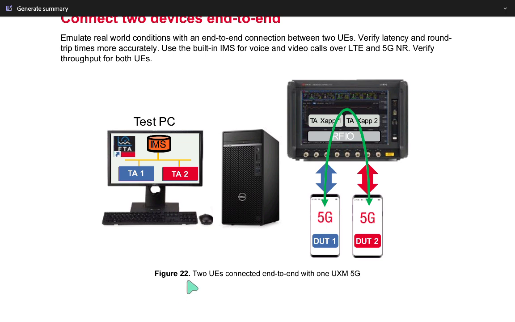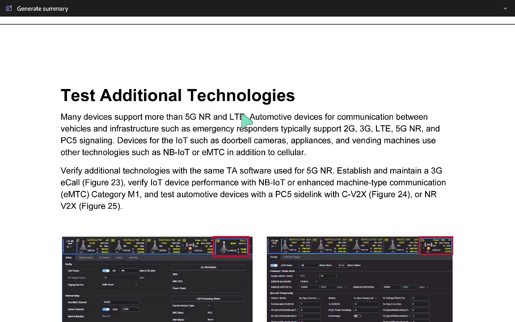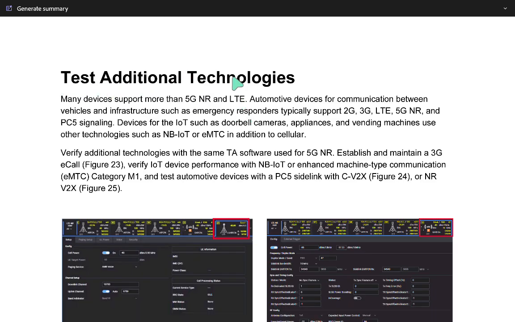Figure 12.22. Two UEs connected end-to-end with one UXM 5G. Test additional technologies. Many devices support more than 5G NR and LTE.